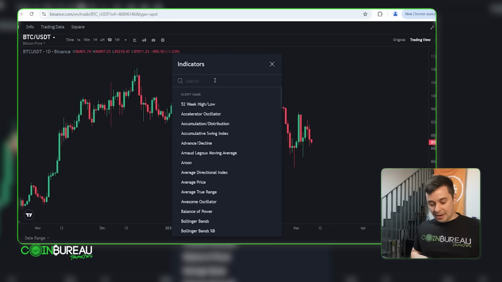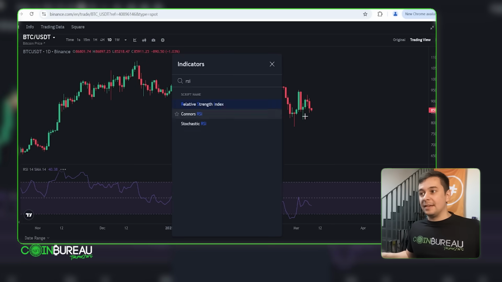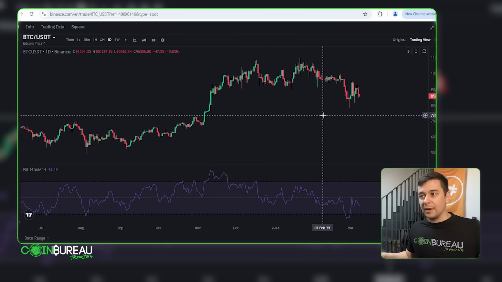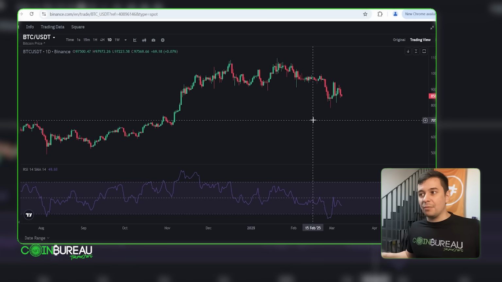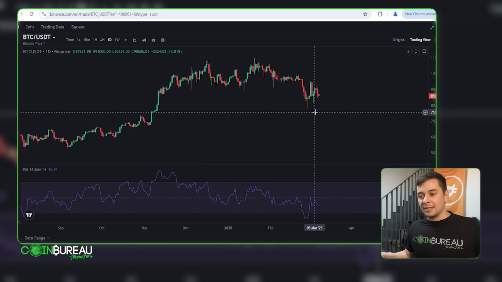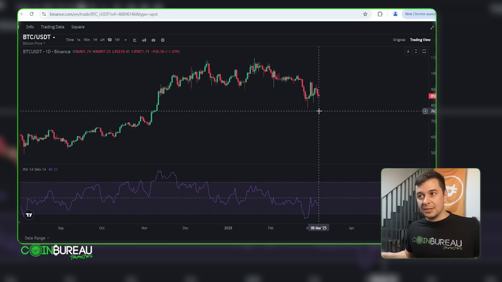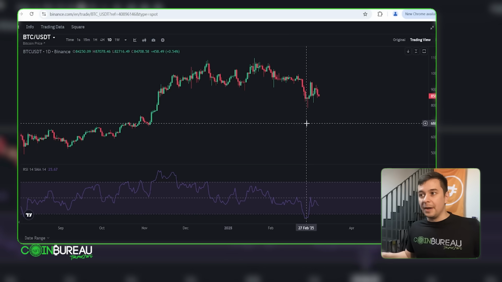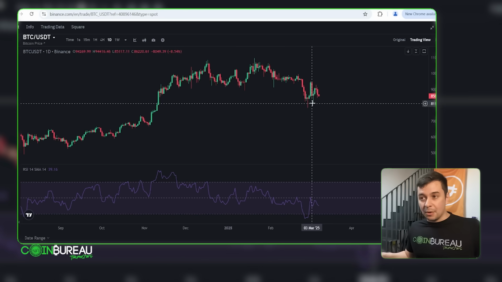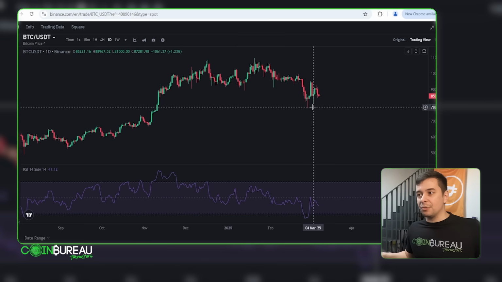Now we search for the next one, which of course we can look at the relative strength index, or RSI. I know that this is one that Aaron is a huge fan of. It's not one that I use very much personally, for the simple reason that when something is overbought, it can stay overbought. When something is oversold, it can stay oversold. And I found in my personal experience that it's almost better to use RSI on something like stocks, to get a sense of whether crypto is overbought or oversold. If crypto is showing that it's super overbought, for example, but stocks are not, then that tells me that crypto could keep going higher, if that makes any sense, because there's a strong correlation between the two.